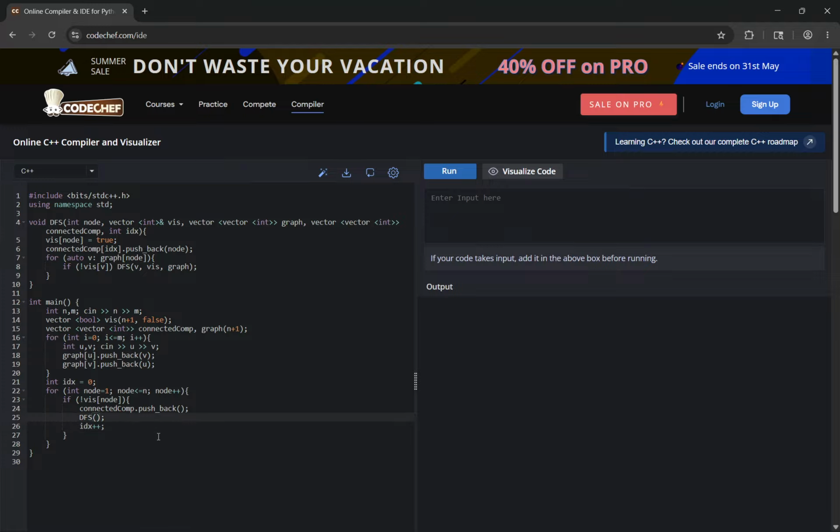Okay, so now we are left with just this. Node is node, and then we have visited. Also we have graph. Since we don't have to do any changes in graph and we want to store that, we are not using the ampersand symbol over here. But here we'll be adding the ampersand symbol in connected component, and we don't need that in index because we are storing the index over here. Well, you can, if you want, do it over here and add the index over here. But no, actually you can't. You have to do this over here.